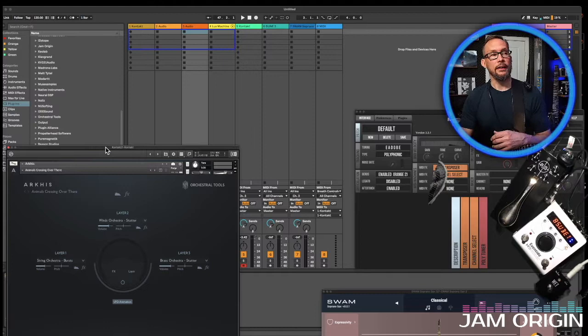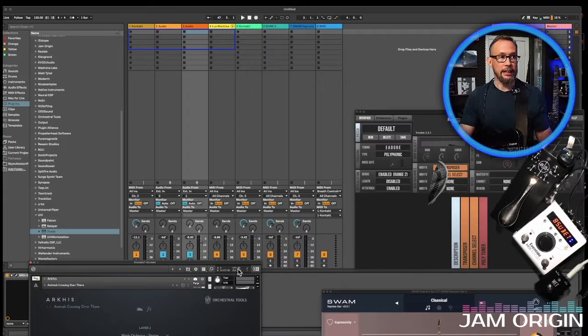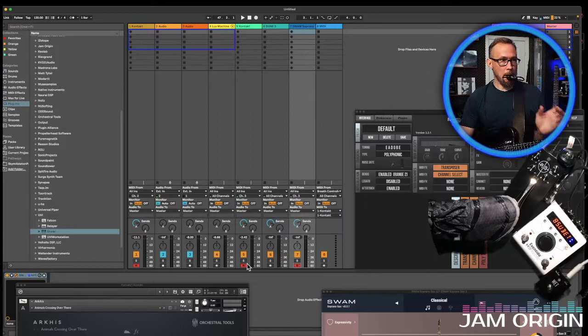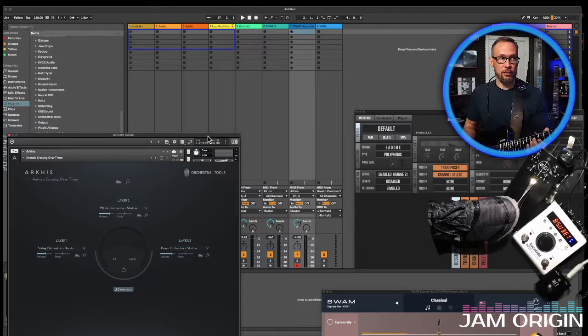because it's kind of a special case. I have these instruments separated by the use of my breath controller. So if I want to have some of the solo instruments engaged while using this information, I'm using the breath controller. But if I want to use this together with Arcus in any way, you saw me do that in the beginning. Let's do that again.